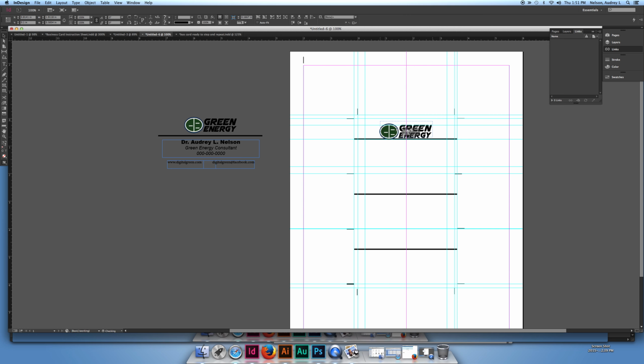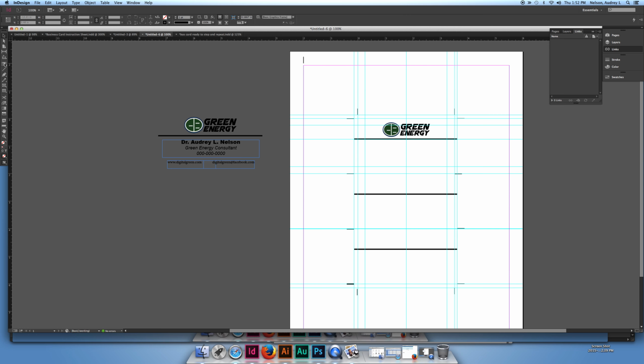Now I am going to align it so that it fits above my line but not into the 1/4 inch margin. This is a little bit too big, so I'm going to go up here and reduce it to 90%. Now it fits more appropriately in my margin. You can center it by centering these boxes on your center line.